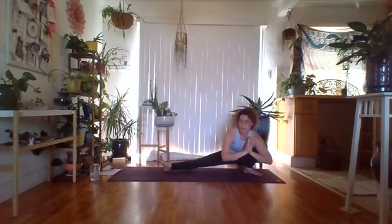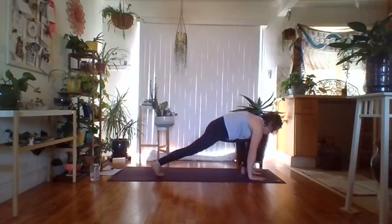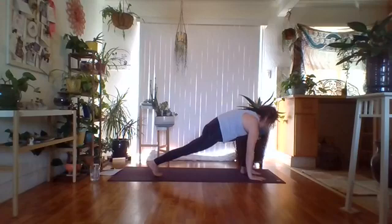Good. From here, we're going to do a side squat to the back of our mat with hands on the floor at heart center as we pivot to the other side. Bringing the toes of the right foot up. Good. One breath here. Inhale and exhale. From here, we're coming to a low lunge on the back of our mat. Hands on the floor as we come onto the balls of our right foot. Left knee bent, runner's lunge.